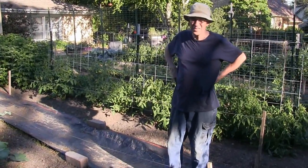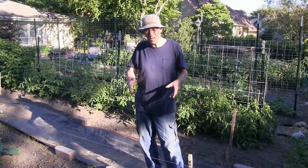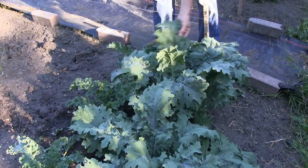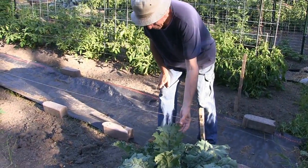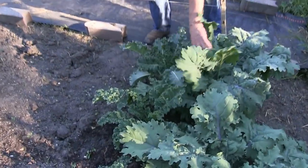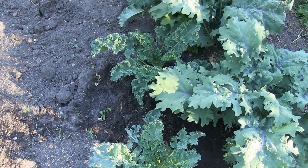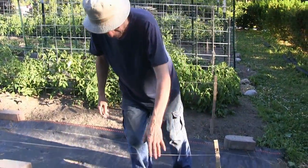I like mixing stuff up in the garden. If you don't have it all in the same place, it's like you don't have a monocrop. Here I've got some kale — this is Russian kale. This stuff is tough, it's hardy and it tastes good. Right behind it we're going to have to start trimming out the Russian kale. Right behind that is more of that dwarf scotch curly. I tend to not anticipate how big the plants are going to get, so I get them too close sometimes.